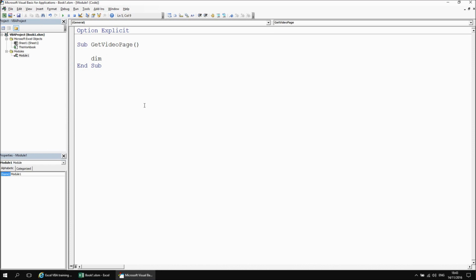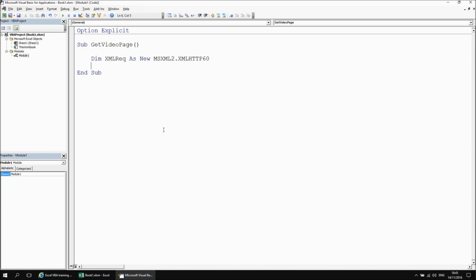Let's declare our first one. I'm going to call mine xml_rec, short for request, as a new. So it's going to be an auto-instancing variable, MSXML2, which is the name of one of the libraries we just referenced, and then XML HTTP, in my case 60, because it's version 6.0. If you referenced a different version of the library, if you didn't have version 6.0 on your machine, that could easily be 50, or it could just be XML HTTP, but in my case it's definitely 60.